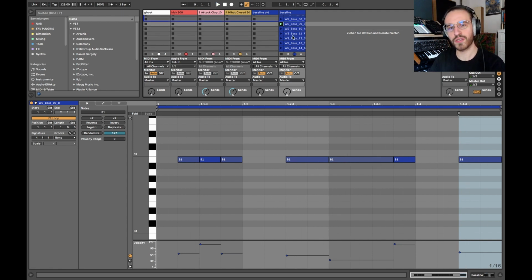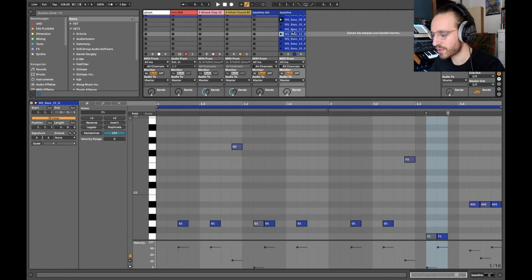So those were the ones only on the root note. Now we move to the ones that go a little bit through the notes actually.